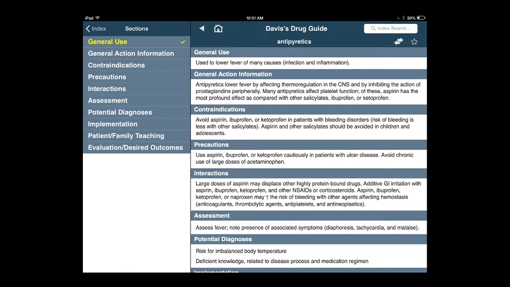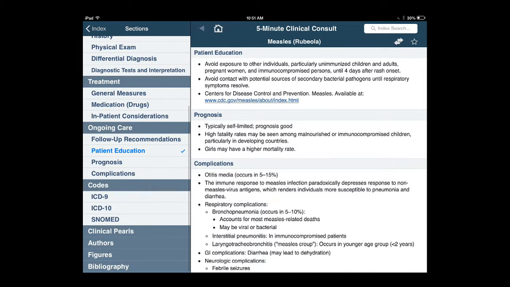Now you have a back button here. It's going to take you back to your 5-minute clinical consult where you have your measles. So let's say you need to remember about measles because you're in the community and you want to have this information readily available.